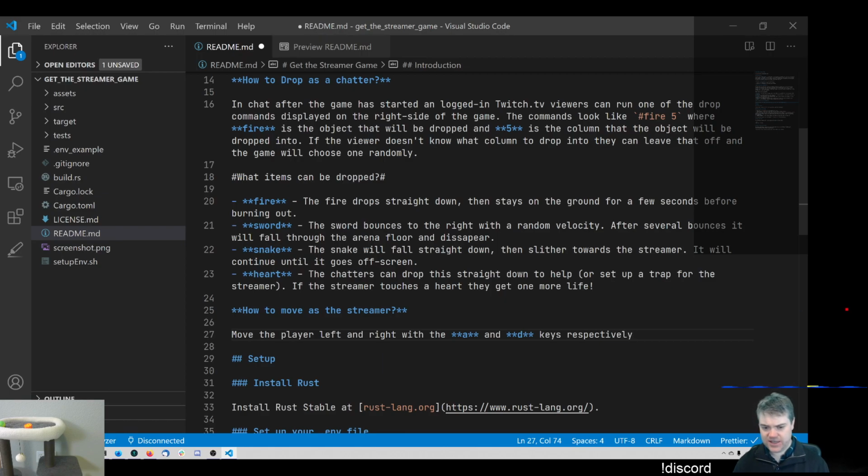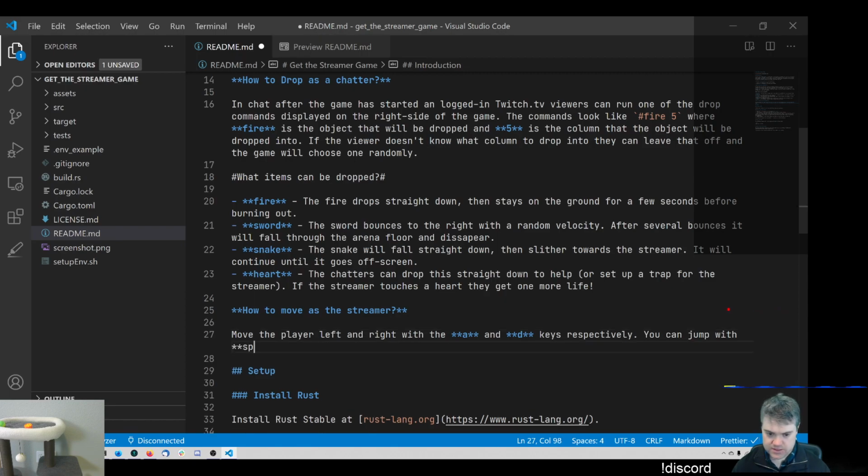I don't know if I would need to have documentation for like the Dvorak keys. That's such a rare occurrence. So I think really just saying, okay, you can move left and right with A and D. Can jump with space. Okay, so that's how to move.